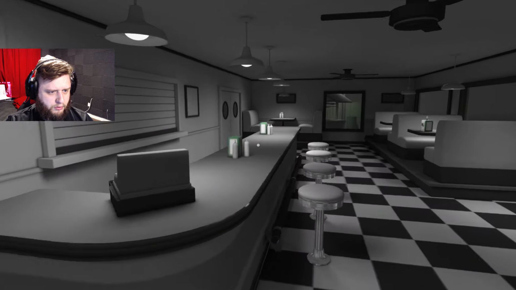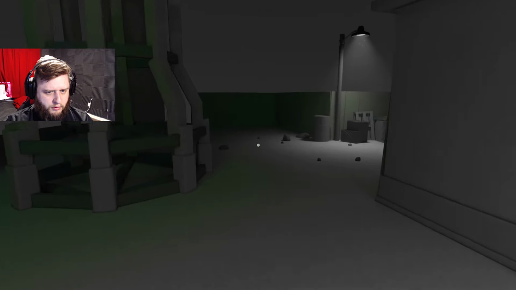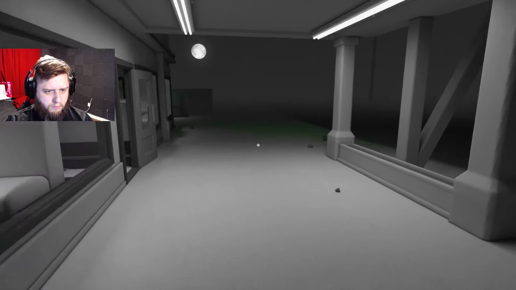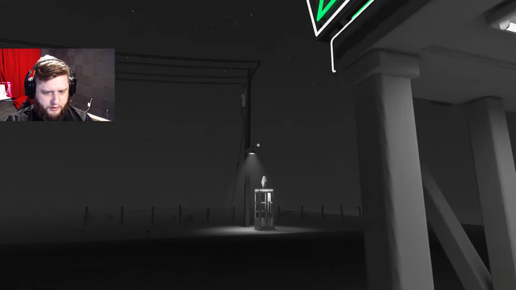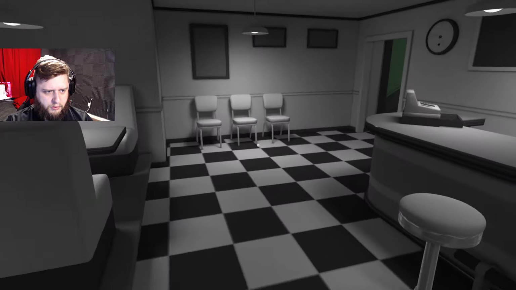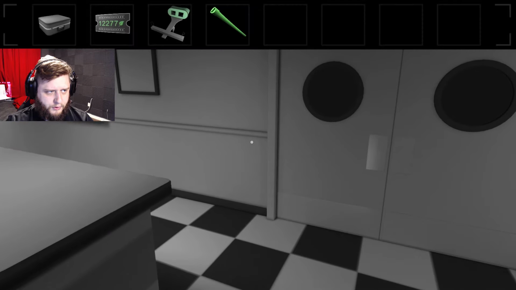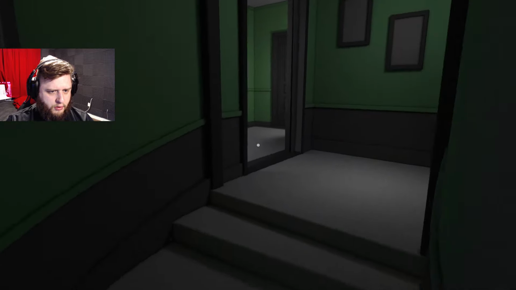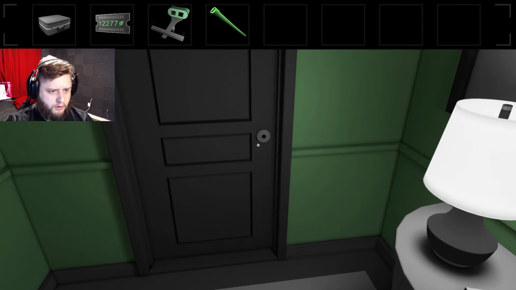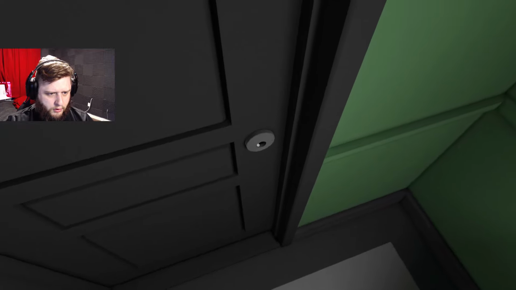Let's see. Pole. Oh, cool. Okay. Is there... I don't see a flag or anything like that. That's kind of what I was thinking. So, I don't know what this ticket's all about. No, wait. Oh! 12277. What do I put that in at? Oh, wait a minute, hold on. No? Okay.